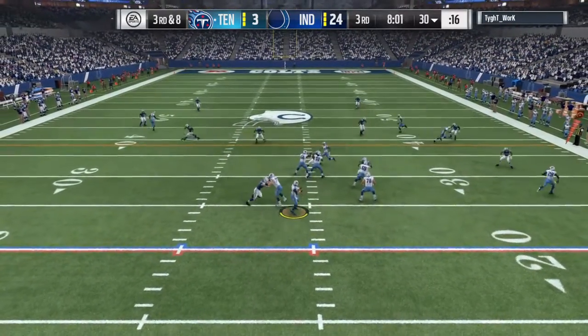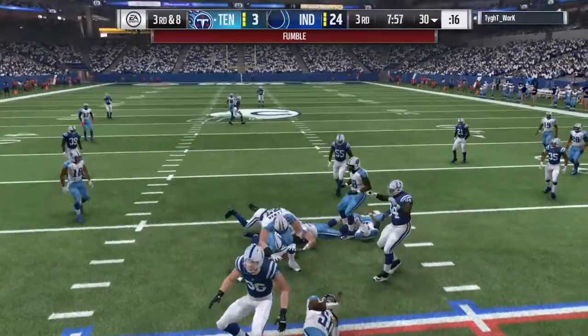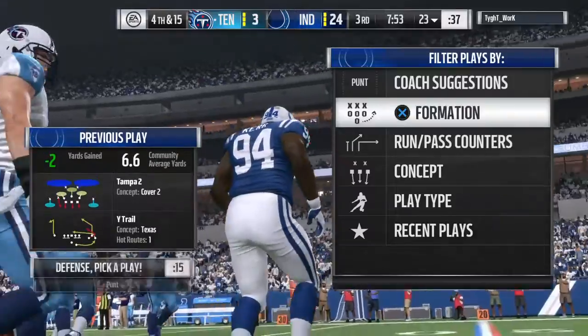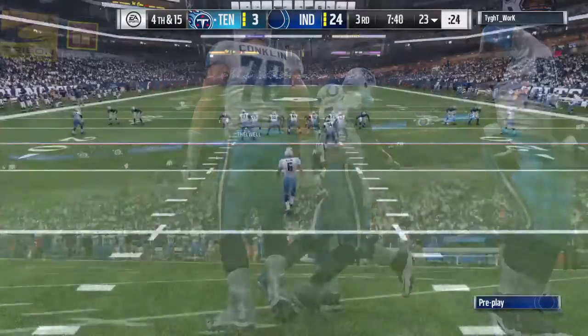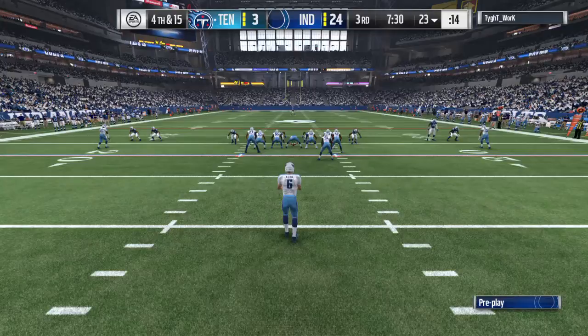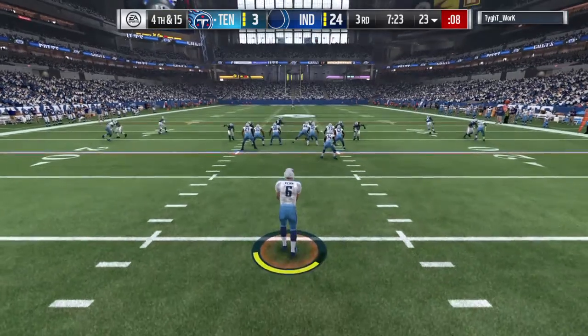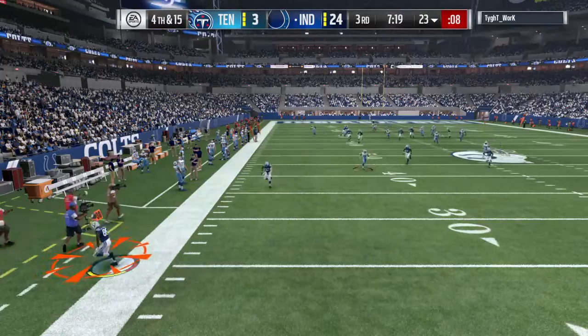On 3rd down, Mariota. He's got time. It comes, and he lost the football. Mariota had it jarred loose. On plays like this where the ball comes free, it's often unusual for the team that lost it to get it back. Because this is the quarterback, the ball gets away from him. Everyone else is trying to execute what they're supposed to do on offense. They're usually looking in the other direction, downfield, or have moved away from him. In this case, though, a teammate is able to come up with the ball. And he gets it away, a directional kick going toward the sideline.